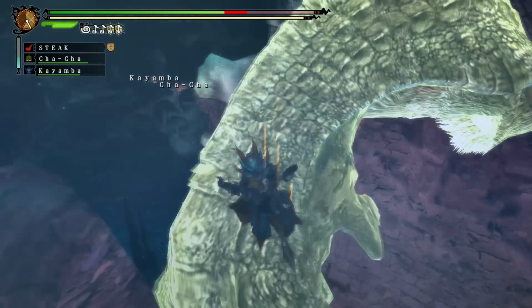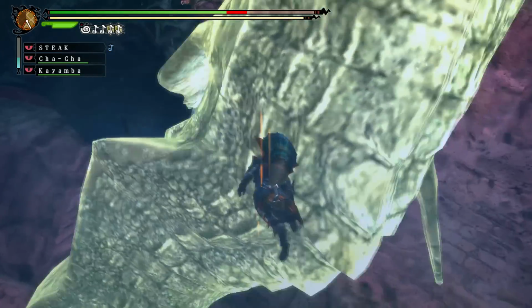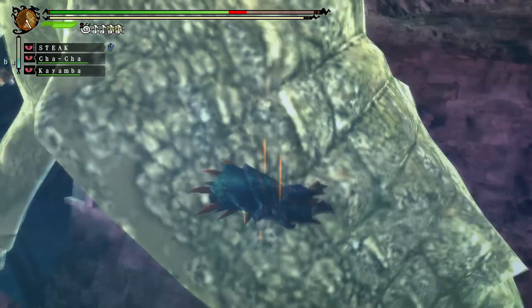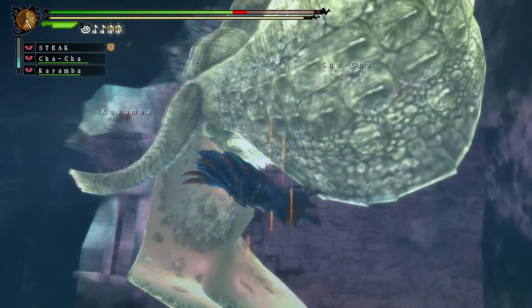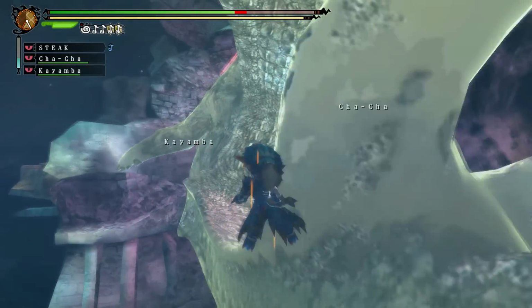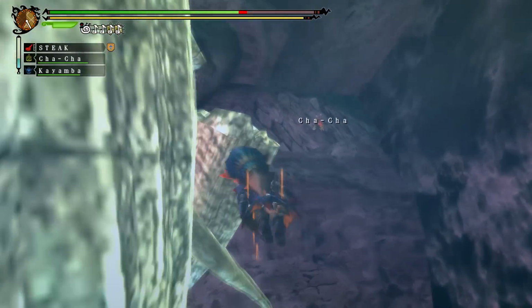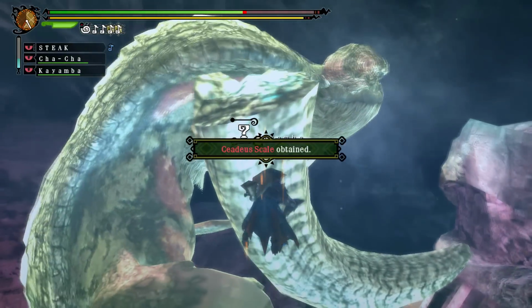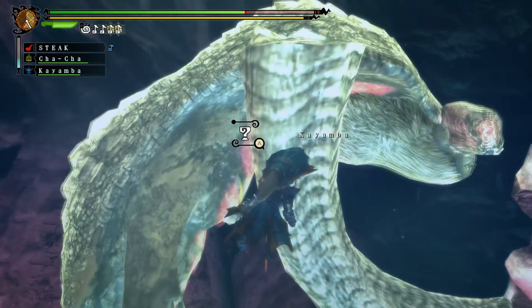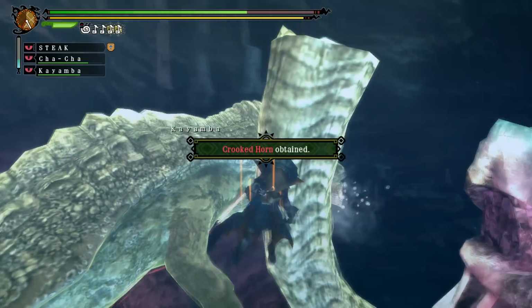But the horn can also give us something called an Elder Dragon Gem. If not in this fight, then maybe at least in the high rank fight. Elder Dragon Gems are nonsensically rare. Is it just going to sit on top of the horn the whole time? Yeah, it's going to be a long time before I actually get to that part. There we go. C-Deus scale. Crooked horn.